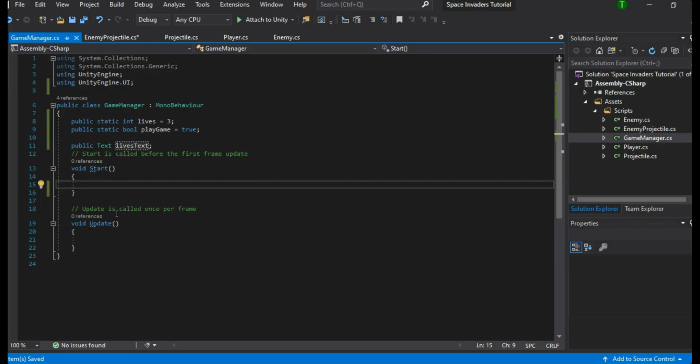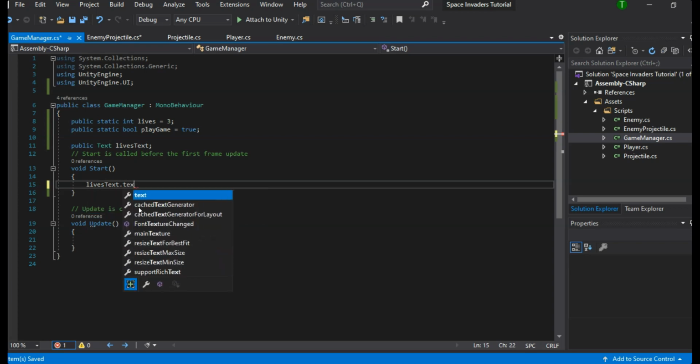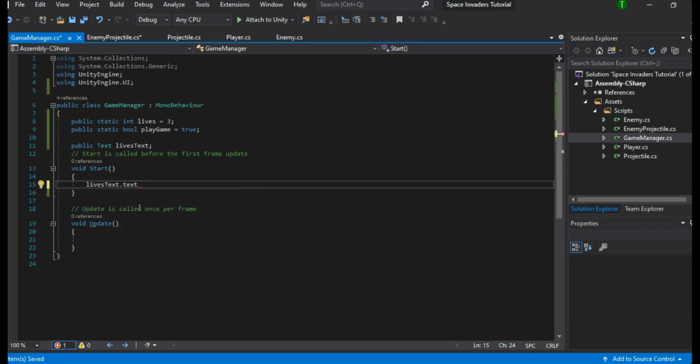What we need to do now is have our livesText.text. So the text in lives text will equal our "Lives: ", and then we need to add a variable to it, lives, and so our lives will equal 3.